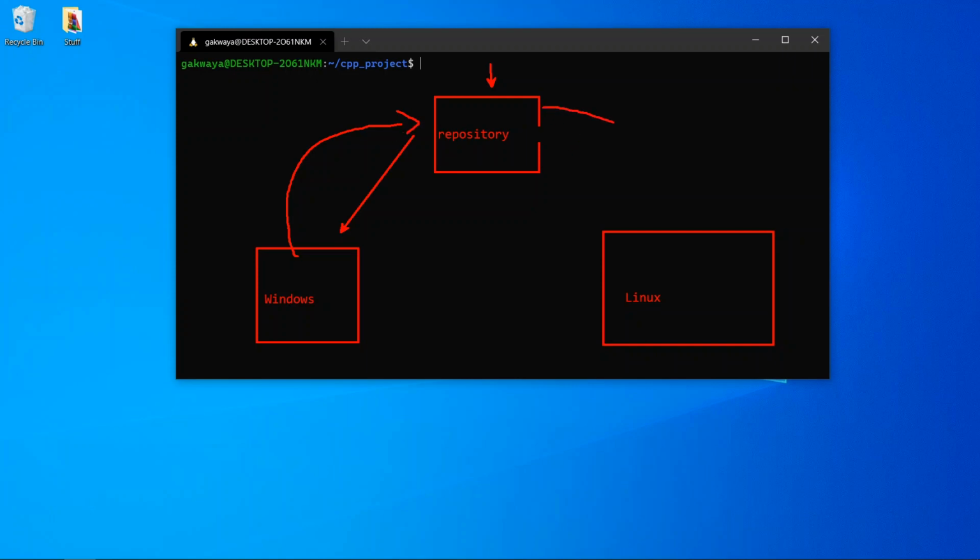Then we're going to pull these things in Linux, and we're going to do our stuff, compile and run this on Linux. And if we happen to do any change on the Linux side, we're going to be able to push them back so that we can really sync what we are doing on Windows and Linux here. So this is the flow we're going to be following. So let's get started. We're going to hop over to GitHub.